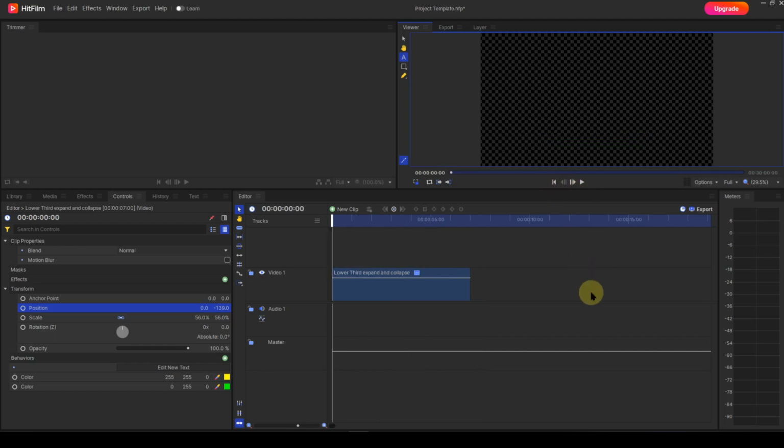Note also that, like any other clip, masks and effects can be applied if required.